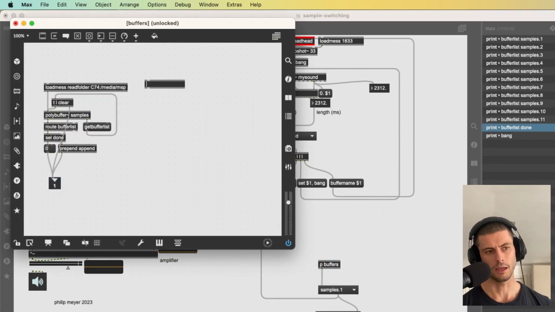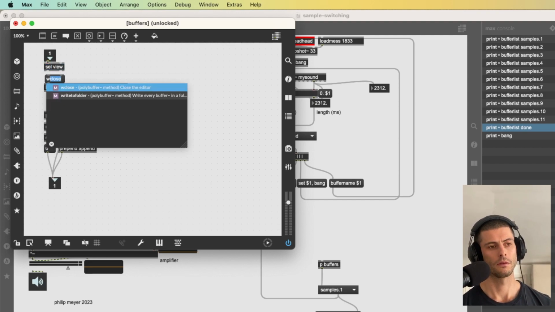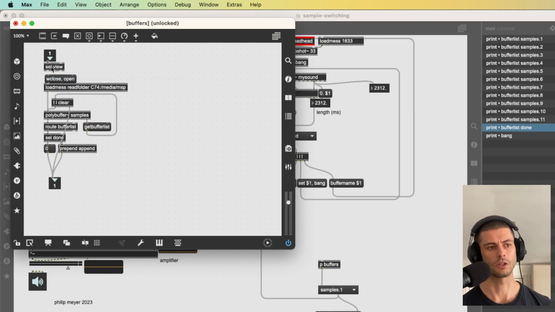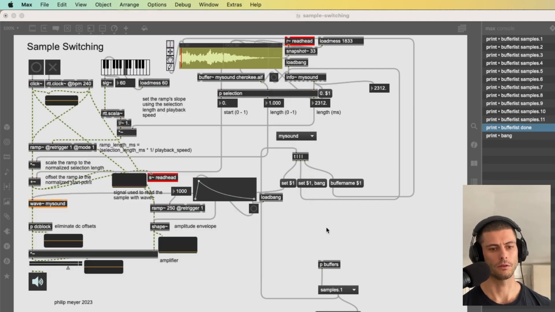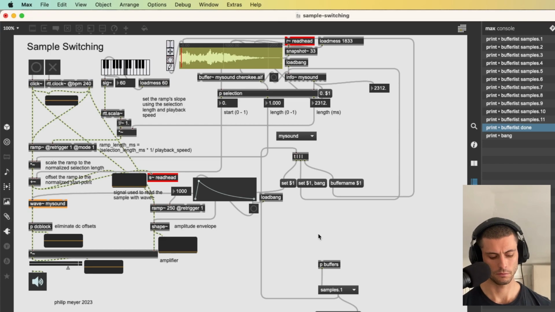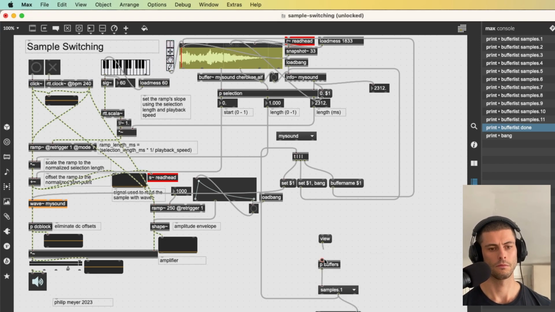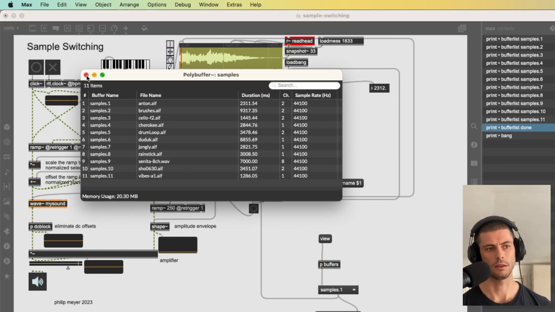If you want to see them, we could add an inlet and we could have a message like view. And then we can use that to just send a message into the polybuffer that tells it to open the polybuffers window. So now if I come over here and I say view, then we're going to get that window.